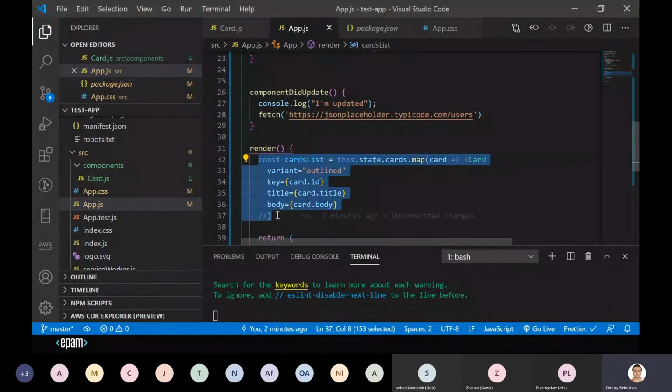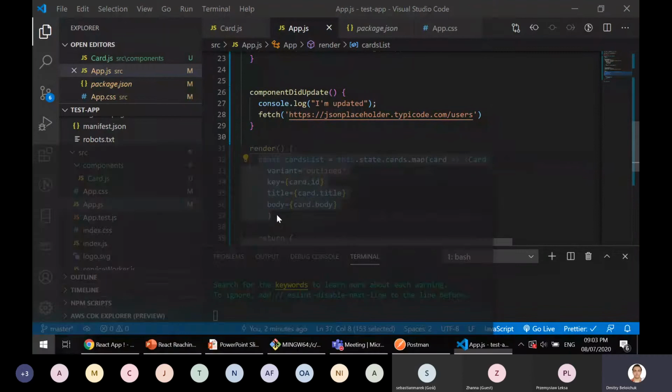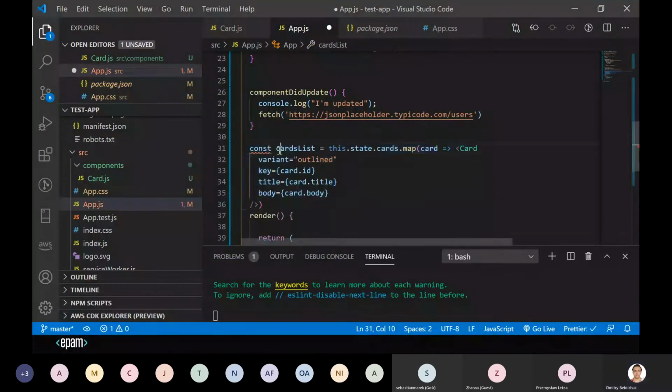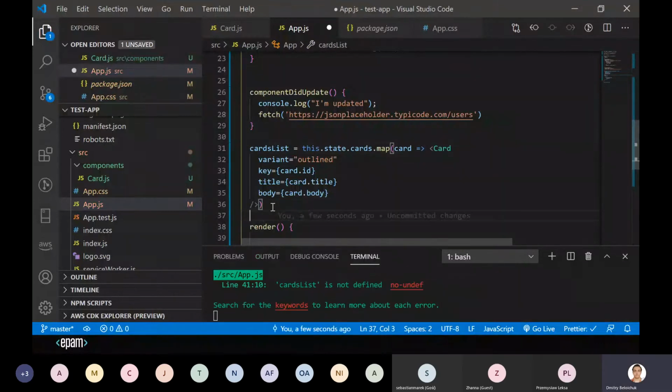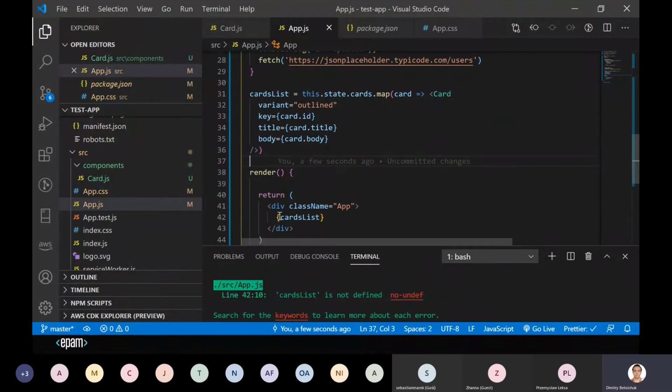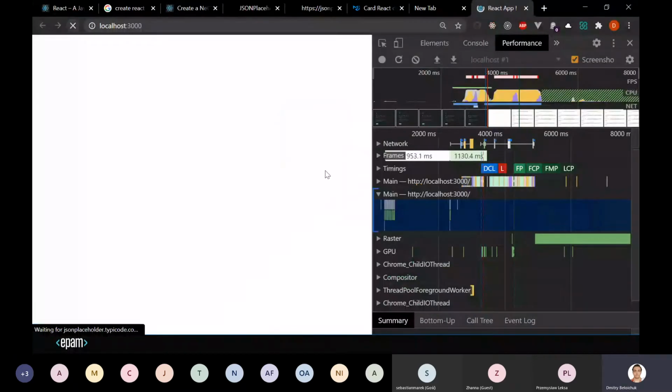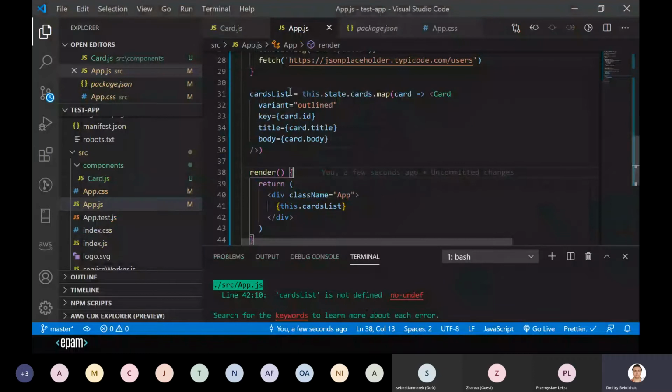I would go and extract the whole thing outside of my render and make it a function. It's not defined, because it should be like this. So most of the time I'm not really evaluating anything here, and as you can see, I'm not seeing stuff because this is not a function.